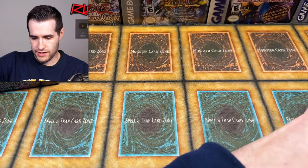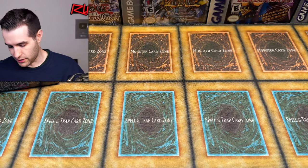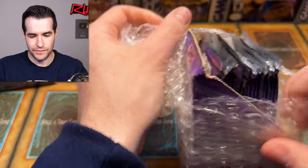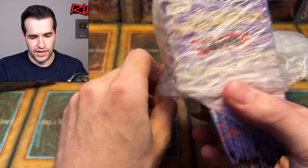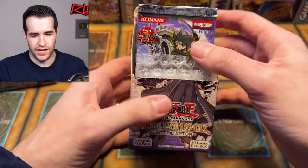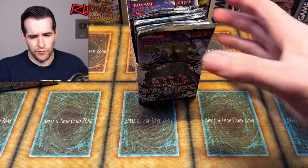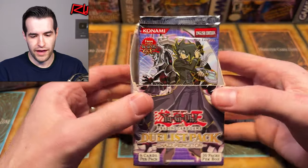I think this could be it. I did get Zane — actually no, that's Chaz. Chaz — the Chaz. I think Chaz and Jaden came out around the same time, that's probably why these are together. GX lasted till 2008 or 2009, so maybe they came out a little before that. The Chaz first edition, 30 packs per box, six cards per pack. Looks like we have about half of them. Very cool open box, very awesome.